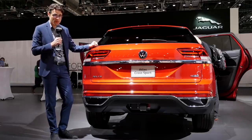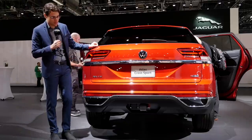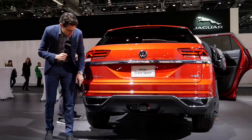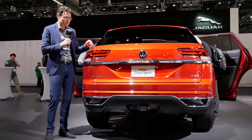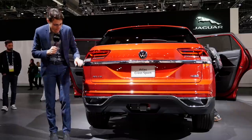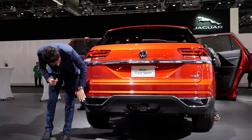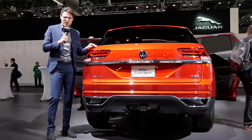This one is also the V6. We'll soon get into the details about the engines. And you can see here, there's also a towing hook available. If you want that, it would especially speak for the V6. Of course, there are also smaller engines available. The only thing is, this fake exhaust style here is not my type of thing. Is it yours? So what about engines?